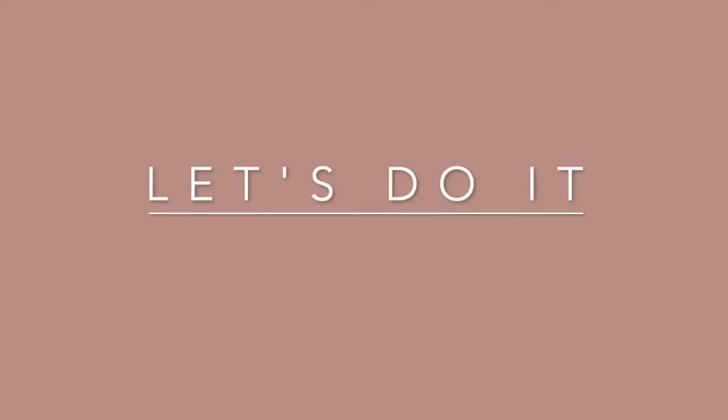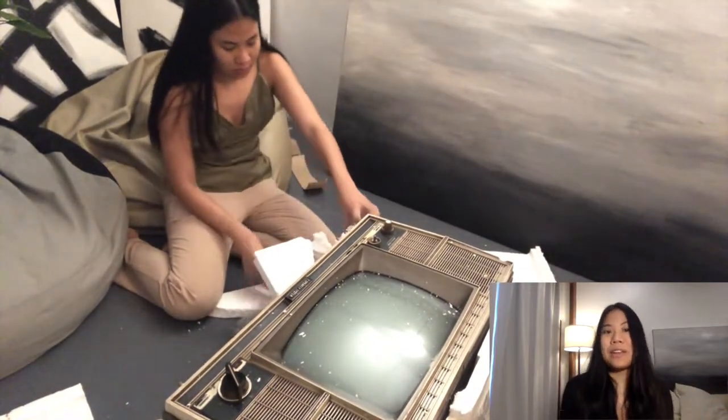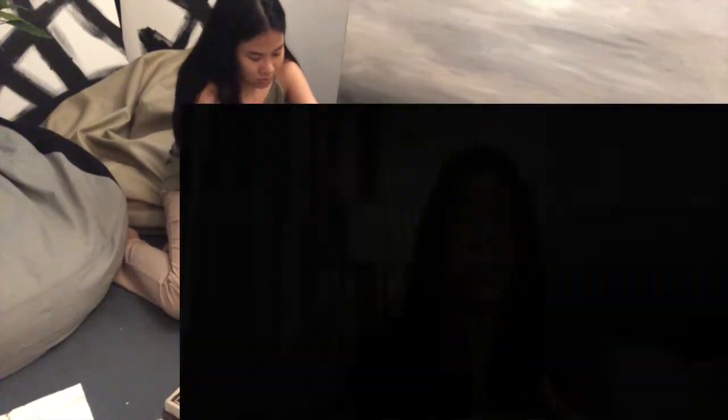I was so excited to open the package even though I got home around 10 p.m. The TV itself was around 50% condition but that's okay — we're going to clean it. I got this TV from Facebook Marketplace by searching 'retro TV' and found it at a second-hand shop for $40 including delivery, which was a great price. The TV was really packed with a monitor that we have to use a screwdriver to take out to make a cave for our lovely furry friends.